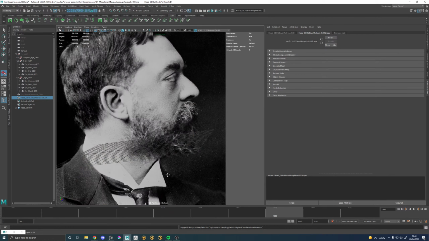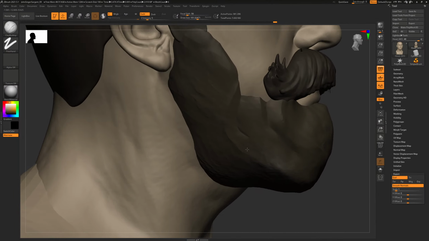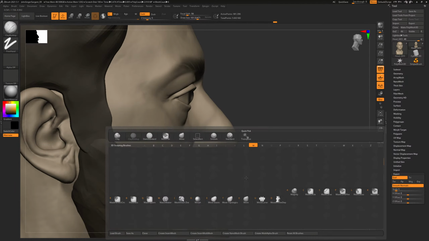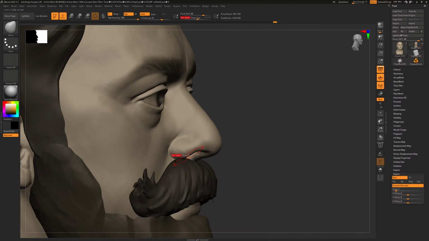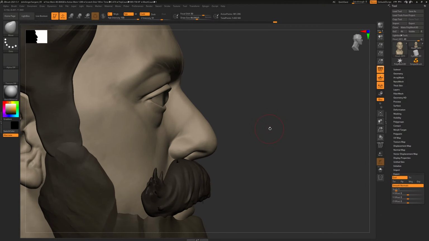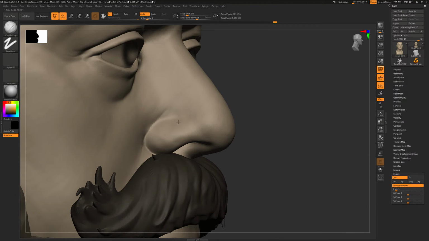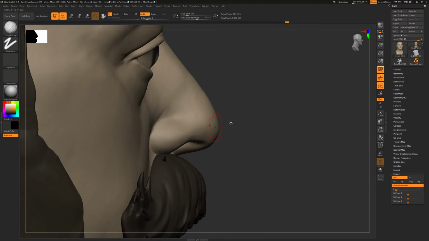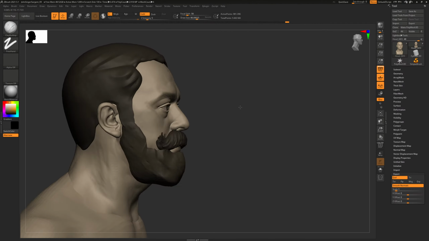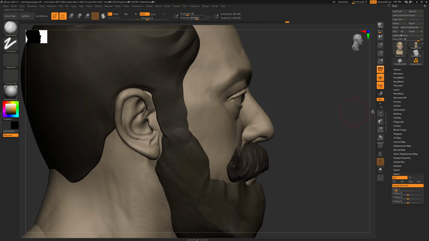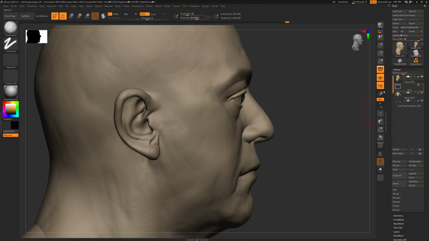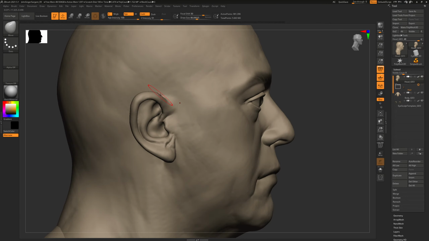Alright, so that part of the nose, that's the first thing we'll do, because that's a very easy thing to fix. So, just get BMV up. There we go, how's that fixed? We need to fix how we hollow this area out, which is we don't. Just get that nice and round. Okay, that will help. This part of the ear, so let's just hide the hair for a moment. So this part of the ear needs to be pushed down. And that needs to come like that.